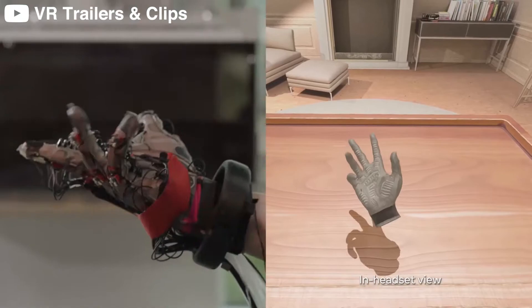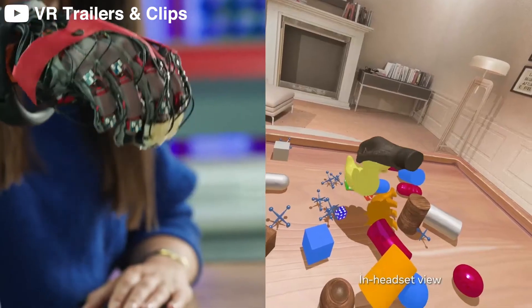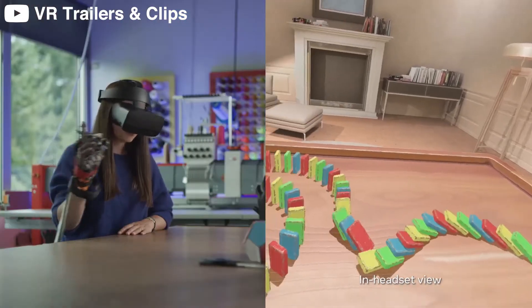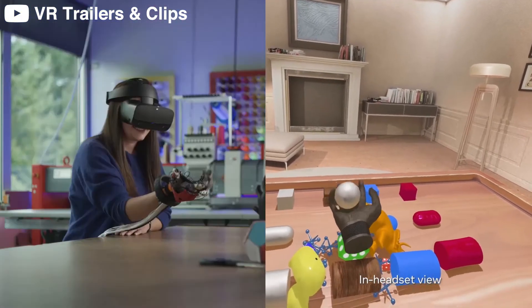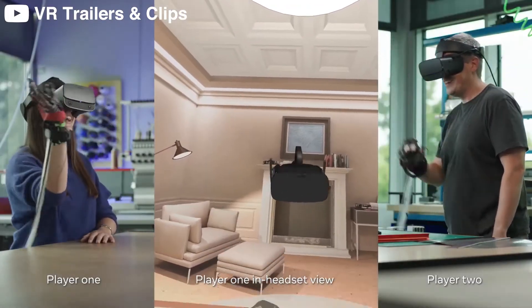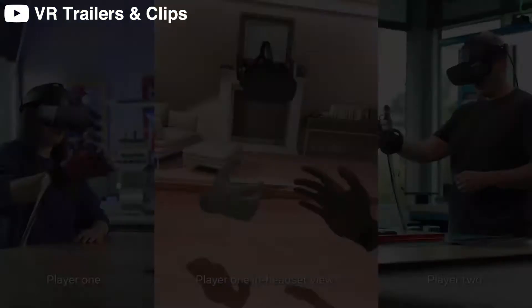But now that could change. Meta's prototype haptic gloves use principles from soft robotics and employ pneumatic and electroactive actuators to quickly inflate tiny air pockets on the fingers and palm of the glove. These actuators are essentially tiny motors that can create the sensation of pressure and hence touch. The idea is that if Meta could fit thousands of these actuators onto a haptic glove and combine those sensations with the visual input of a VR headset or AR glasses, the wearer could reach out and feel virtual objects. With gloves like these, you might one day shake the hand of someone else's avatar in the metaverse and feel the squeeze.